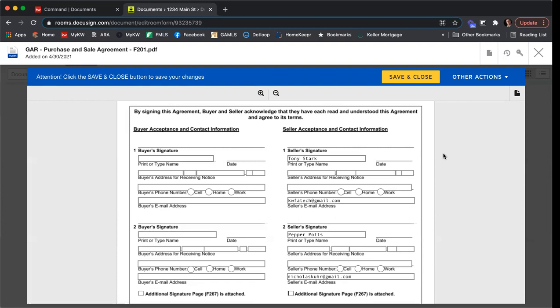However, like what I said earlier, anytime that there's a field on the form that is pre-populated with information from the details tab, if you edit or delete that information on a form, it edits or deletes on the details page. So if I were to delete this email address off the purchase and sale agreement, it would delete off the details tab. And then when I go to send this for signature, there wouldn't be an email address associated with them. So it's counterintuitive, but leave your client's email addresses on the purchase and sale agreement. And I will show you in the envelope how we can hide and protect their privacy.